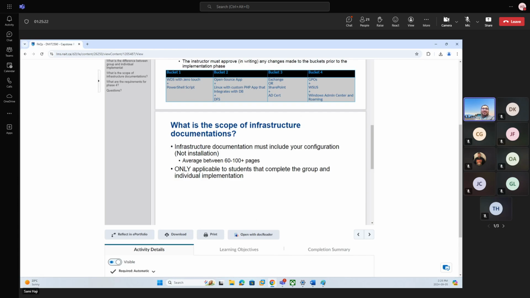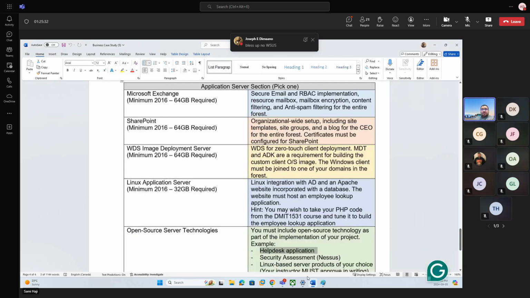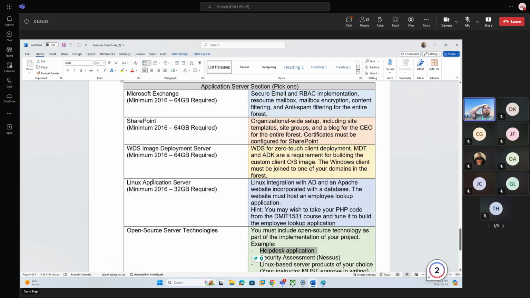Yeah, WSCS is not included for us. No. By the way, you may choose to do WSCS as one of the options. I'm glad you brought this up. We can add it as one of the options, if you prefer to do WSCS. It's quite painful, WSCS. It's not easy.